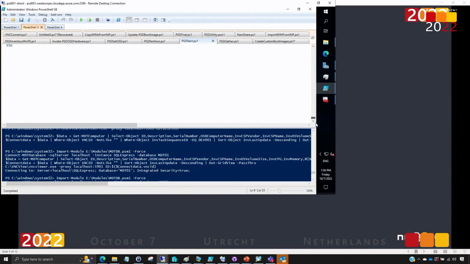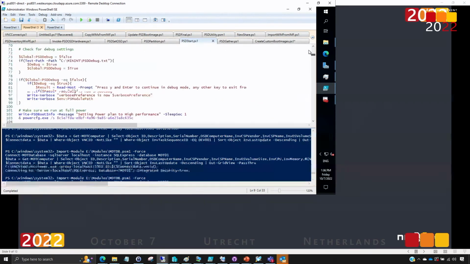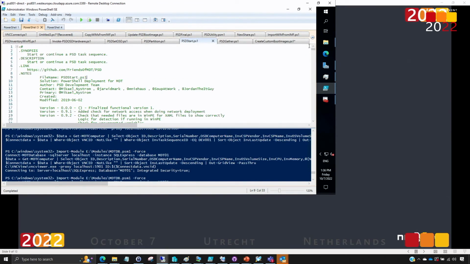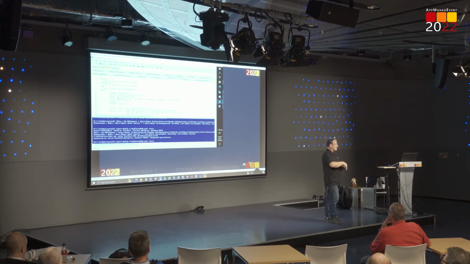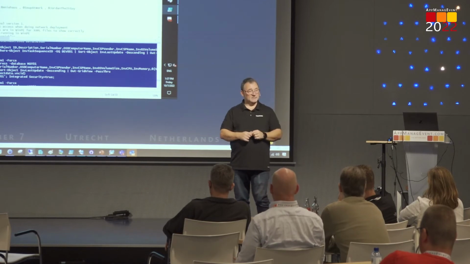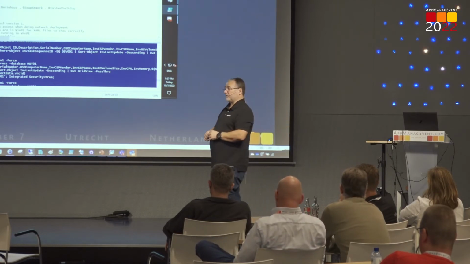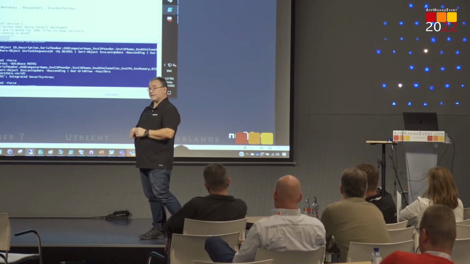It's only 1,000 lines. But it's not that complicated. It fires up, checks for a task sequence. If it doesn't have a task sequence, then it fires up the wizard, connects to the share, logs on to the share, shows you the menu, you select, fires up the task sequence, it runs, task sequence is done, going like, I'm done, I need to reboot. Script picks up, reboots, and then it continues.